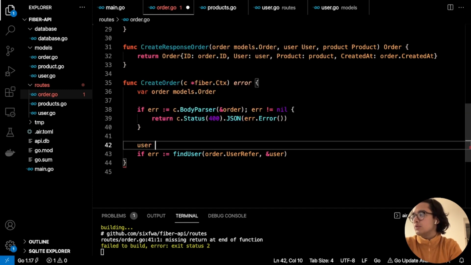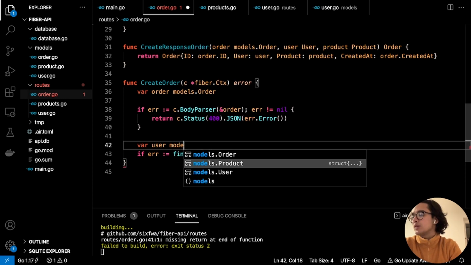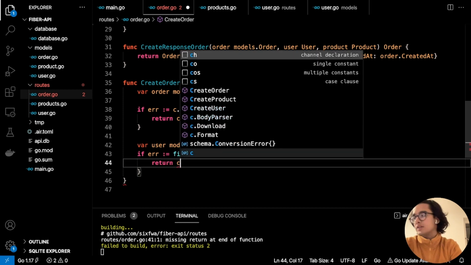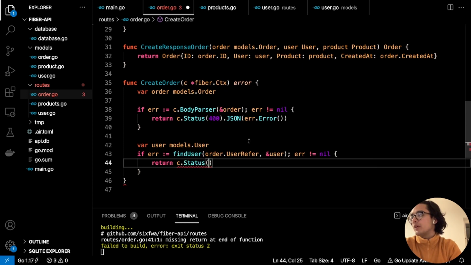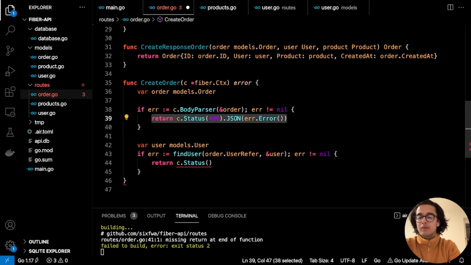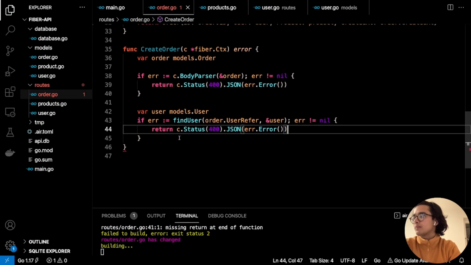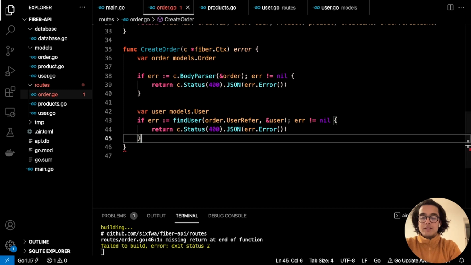So we'll just say var user models.User. And then back here we can say if the error does not equal nil, then return c.Status 400. In fact, let me just copy this. Yep, so that's our user.